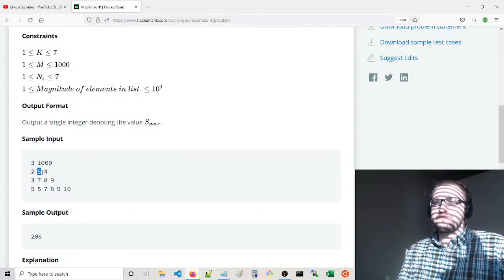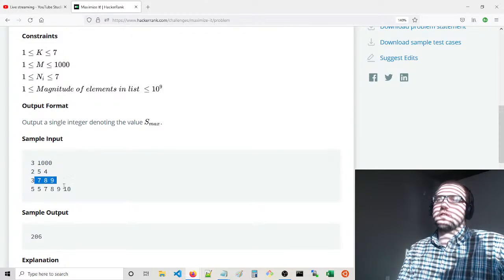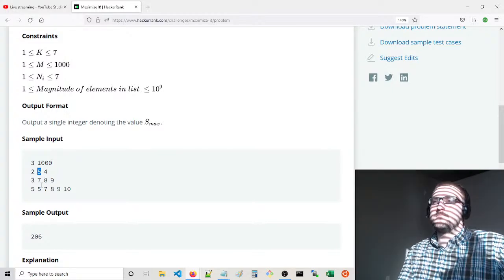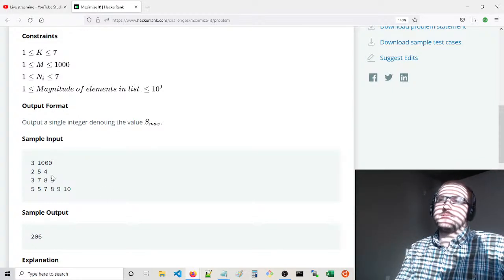So you would select one of these elements, right? Or you'd loop through all these elements, and each time you would recurse on the remaining sets, and you would just add to the result of that recursion. You would add this element to it, take that sum modulo m, and then compare that to your total. Now, there are a few issues there.